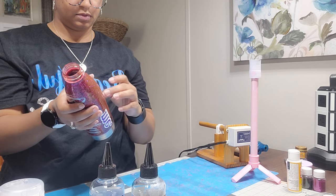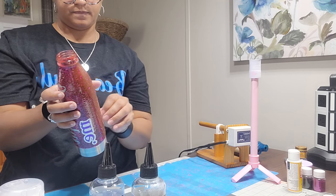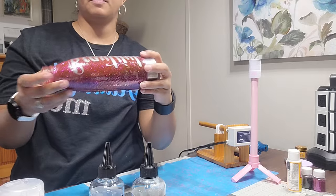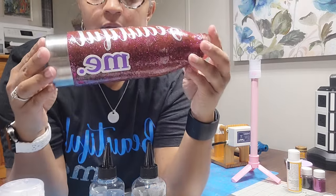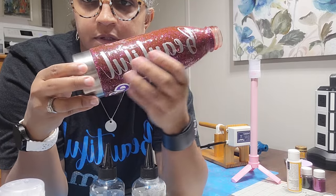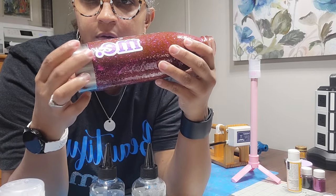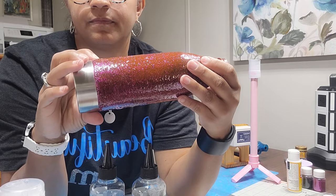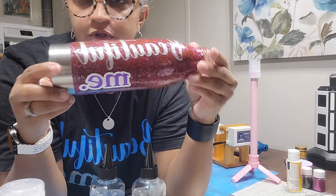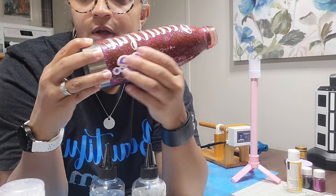Some people do just stop at this point. They don't do that last light layer, but I'm going to do it for one, to try to get this to look better. Man, that's a big boo-boo. And for two, to try just to lock that Beautiful Me on there.